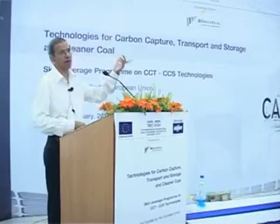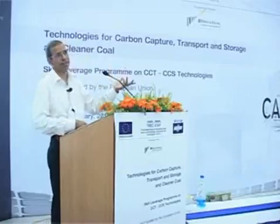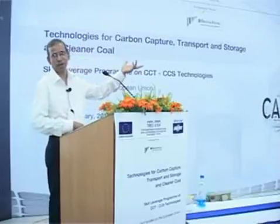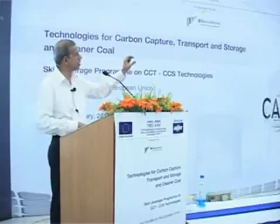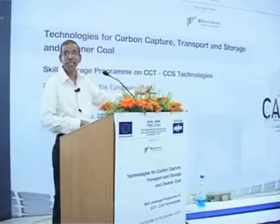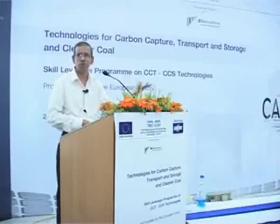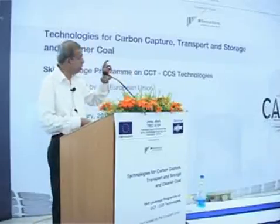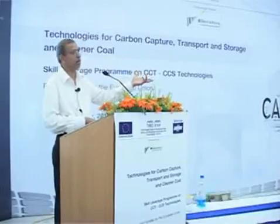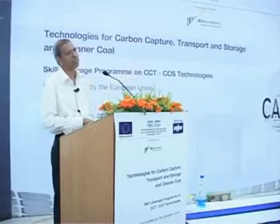If you want to conduct a combustion reaction, you pass air through that. If you want to conduct a gasification reaction, you can pass steam or carbon dioxide. Then the weight changes in real time will be recorded, and we can establish the kinetics of the gasification or combustion reaction using this facility at whatever pressure you want, at whatever temperature, at whatever proportion of the reactants. The variations can be used to generate data.